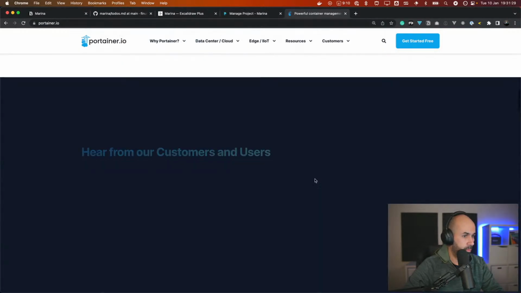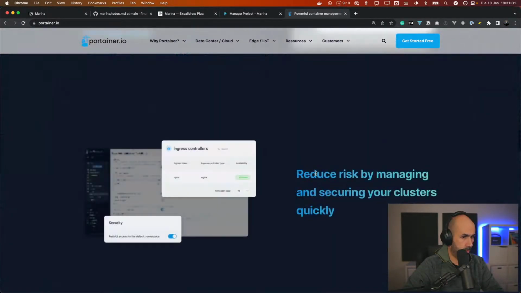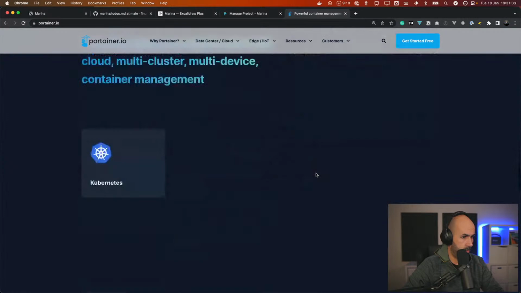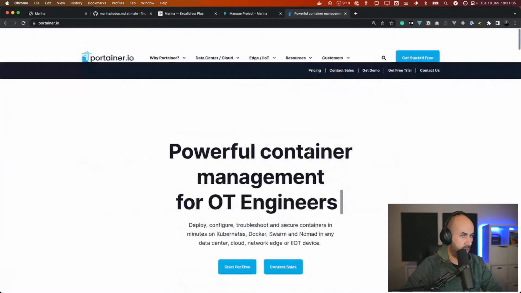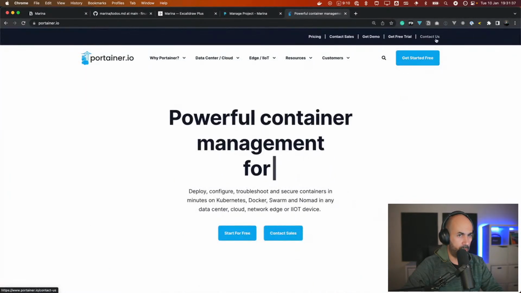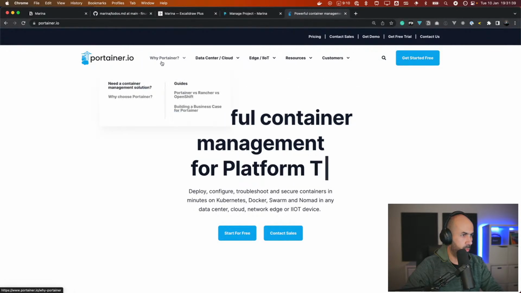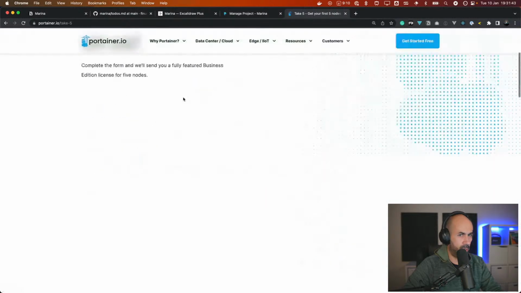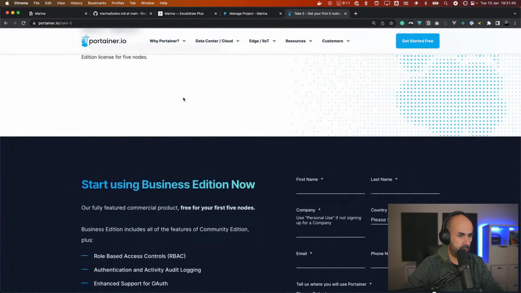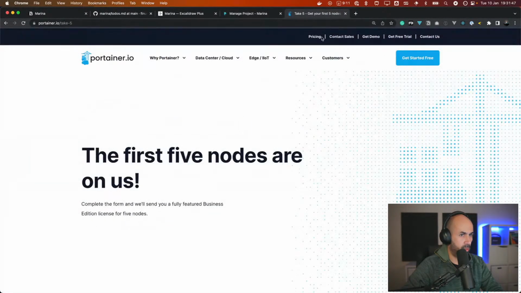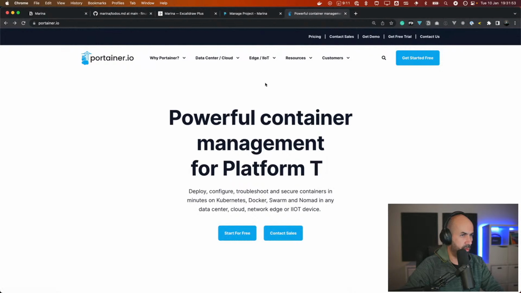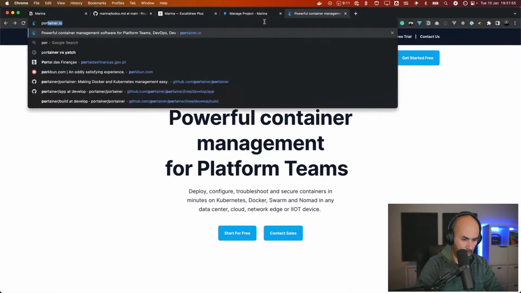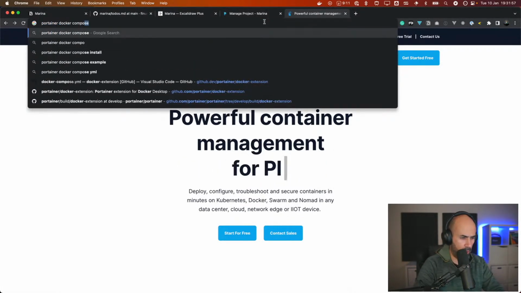So let me check why Portainer. Get started. Can't remember where that is. So Portainer CE. No, what's this? So Portainer Docker compose.